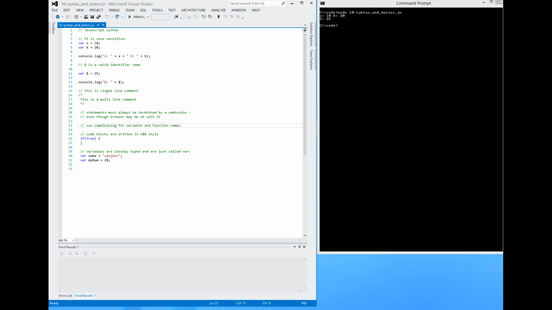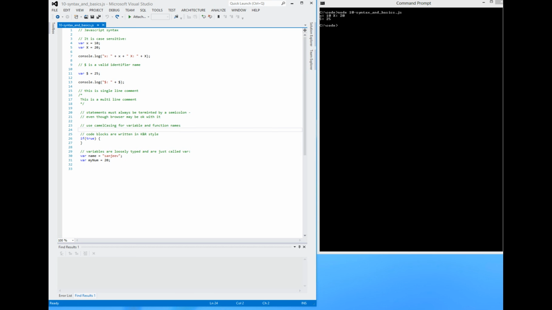Instead, it is placed at the end of the previous line, and the ending curly brace is placed on a line all by itself. This style of indentation or putting curly braces around code is called the Kernighan and Ritchie style. There were two great developers who developed the C programming language. So either way, in JavaScript, this is the convention for writing curly braces.